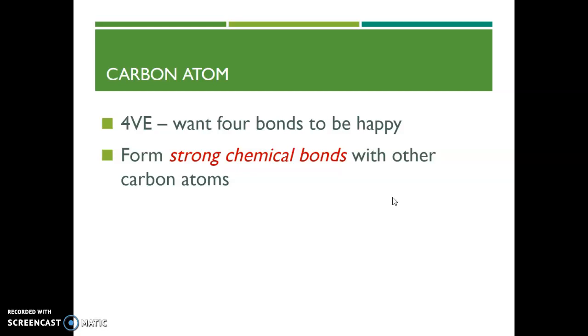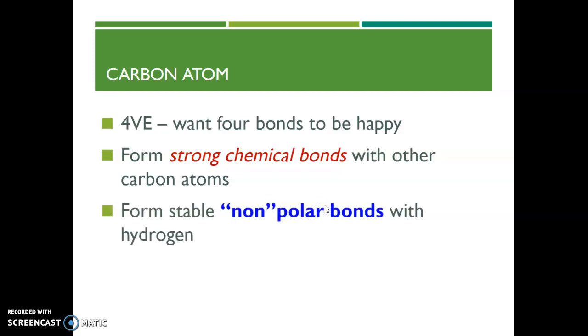Carbon forms very strong bonds with other carbon atoms, and I'm going to show you that a little later on, and we're going to talk a little bit about the behavior of carbon-to-carbon bonding as well. Now, one of the elements that carbon tends to bond with readily is hydrogen, and when it does, it forms a nonpolar bond, and that's just the nature of it. The electronegativity values just kind of cancel out. It falls within that nonpolar range that we talked about in chapter 7, I believe it was.